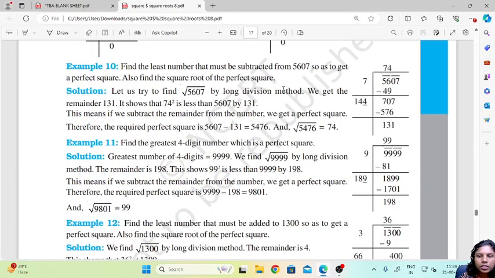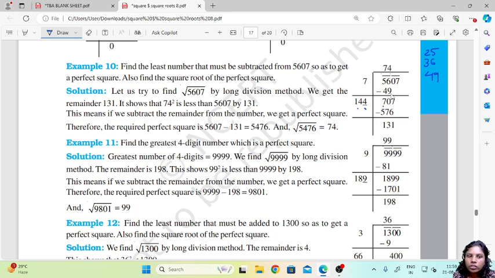So here 5607. Okay, so here we missed out one square over here. So if we take two numbers together, what is happening here? They have taken 5 5s is 25, then we have 36, then we have 49. In that case we were missing out 49. So 49 if you take, then you get 70 as the remainder, and then you get 144 into 4. So 74 and 131.